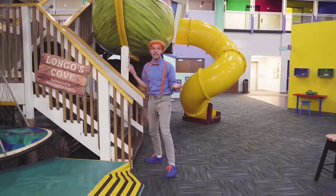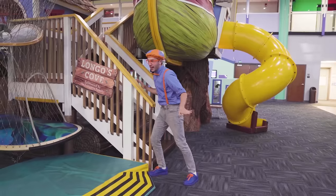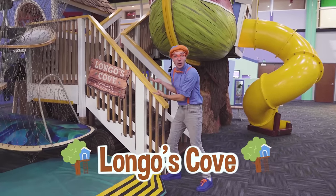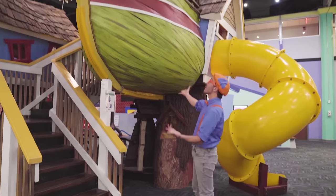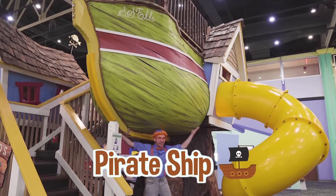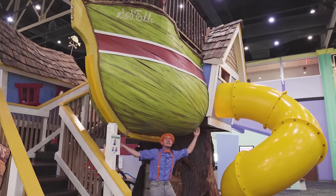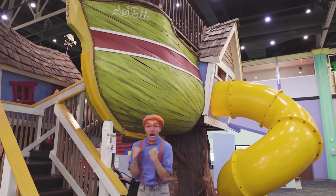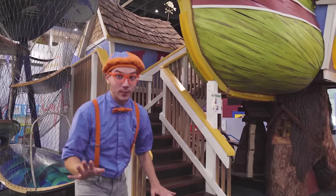Whoa, look at this place. It's so amazing. And look at this. This isn't any tree house. This is Longo's Cove. And look at this. This is a pirate ship. Whoa, someone put this big pirate ship up in the tree. Hello, pirates. Whoa, I'm so excited. Let's climb up.